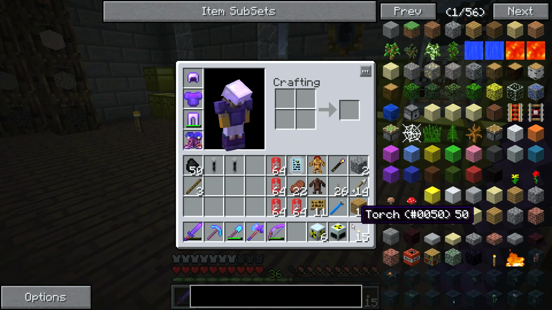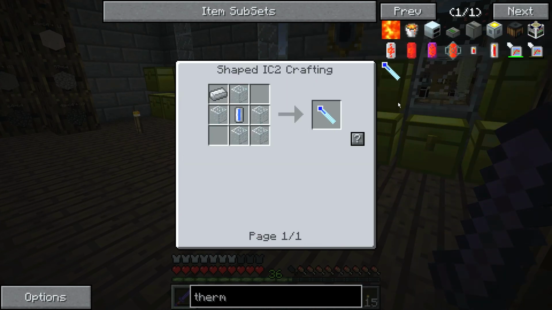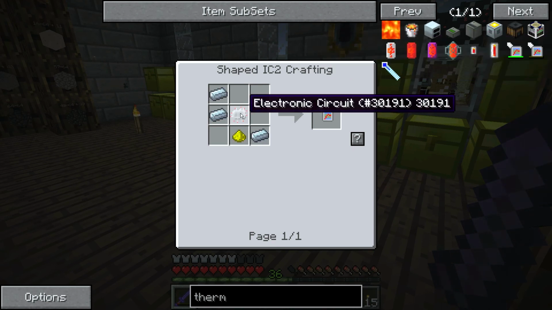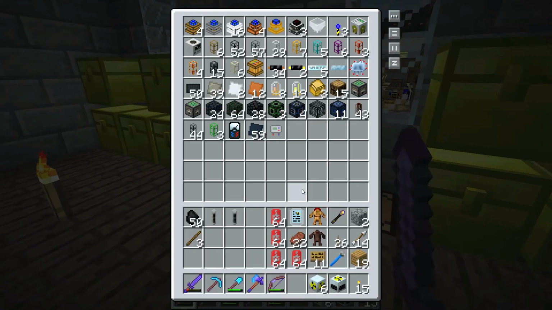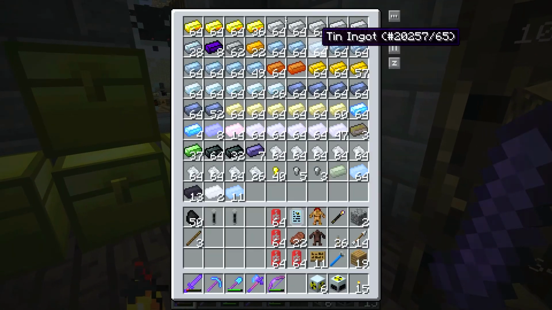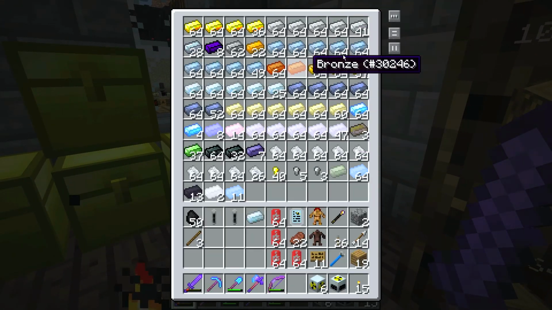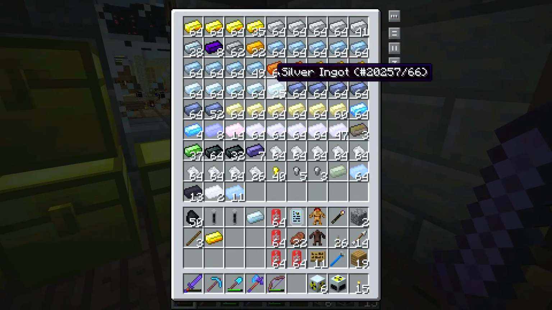Before I put down this reactor, I would really like a thermometer. What's a digital one cost? Do I want to bother? Yeah, that's easy. Okay. Three refined iron, glowstone, electronic circuit. Never have a spare circuit. All right. And I don't have any electrum. Let's make some. I also went mining, so I'm a little better on resources.